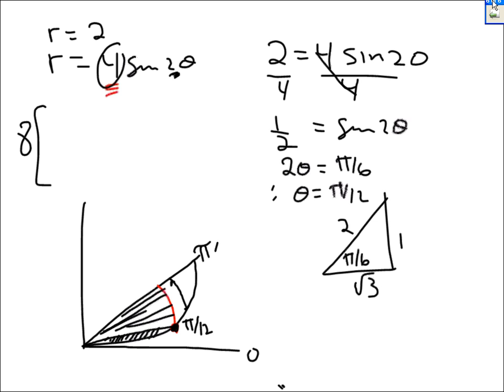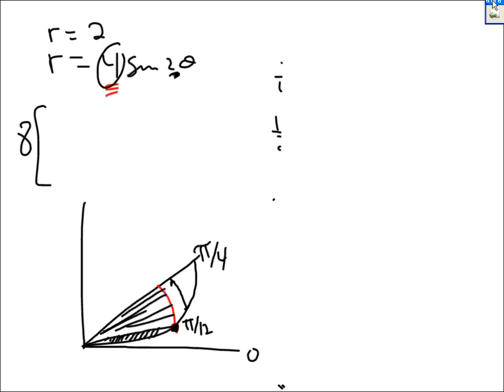Now I've already calculated, I just remembered that that angle is pi over 4. So I'm going to find the area inside the petal, between the petal and the circle, on just half of the petal. That is why I'm multiplying by 8. And my 8 is already out there. So first I'm going to find, or try to calculate, the area of this little piece here.